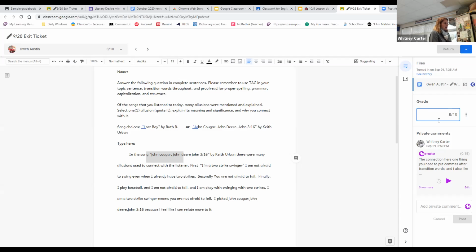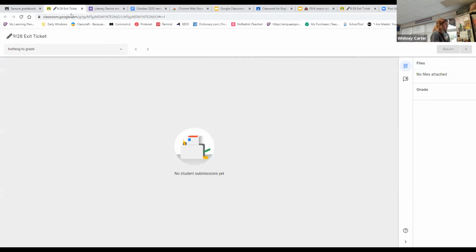And then the grade up here, depending on if you're using a rubric or whatever it is, you type your grade in and you can change the total point. Okay. So then what you would do, I've already returned this, then you hit return. And even if you don't hit return, once you type the grade in, it automatically goes to the grade book. I always find I have like 20 windows open on the top when I'm grading. So then I'm going to go back to my grade book over here. This was my sample one.